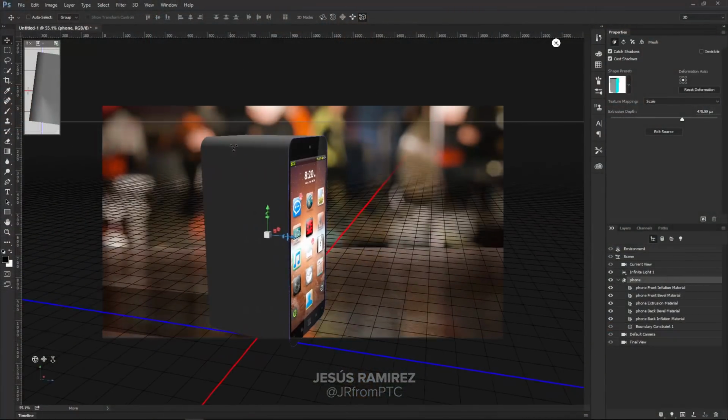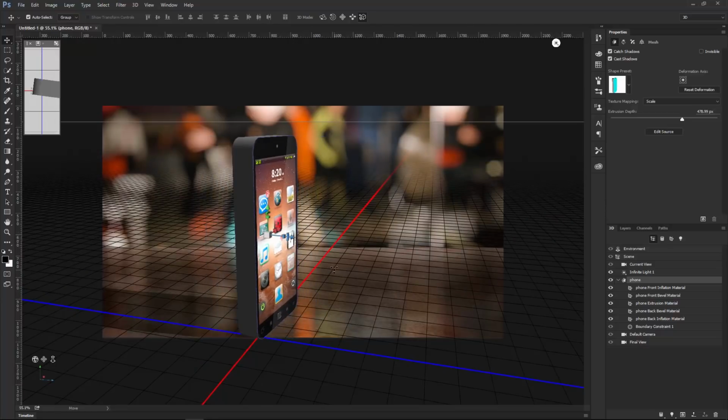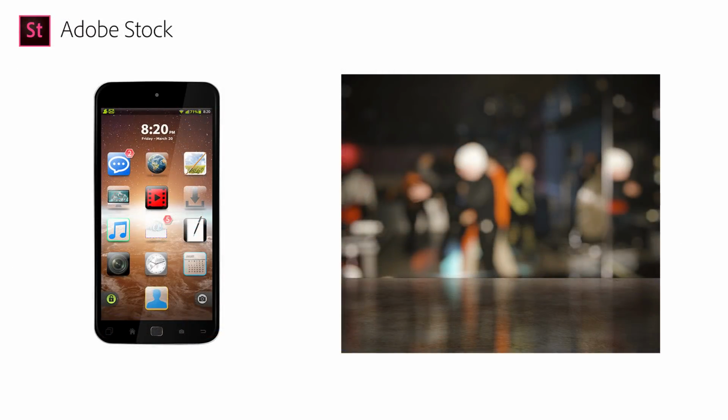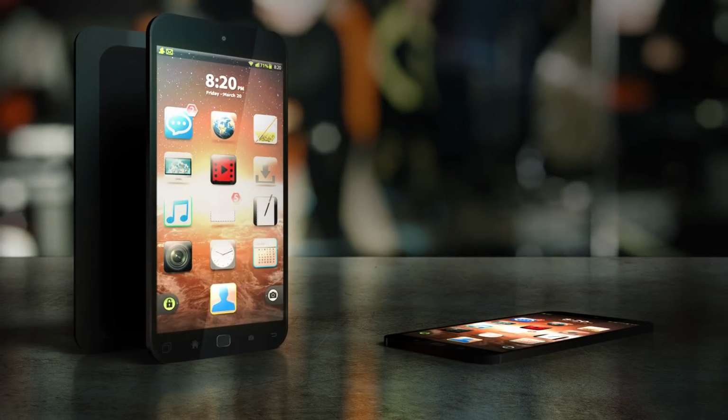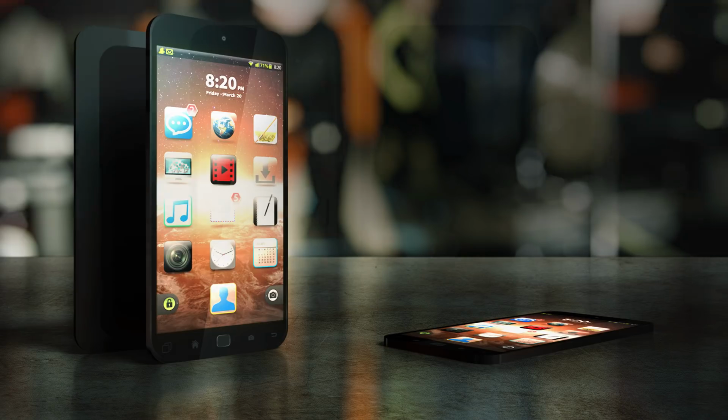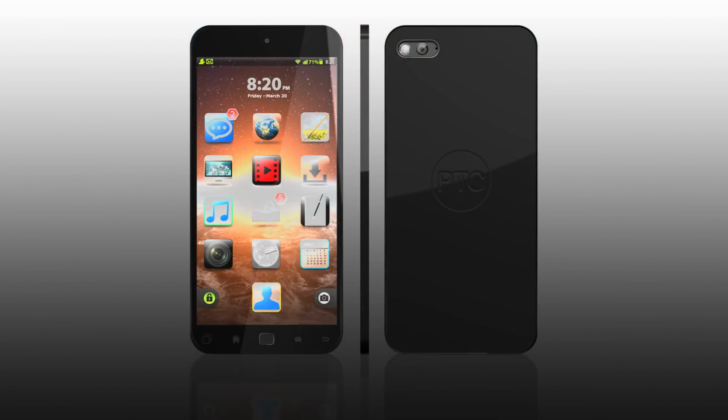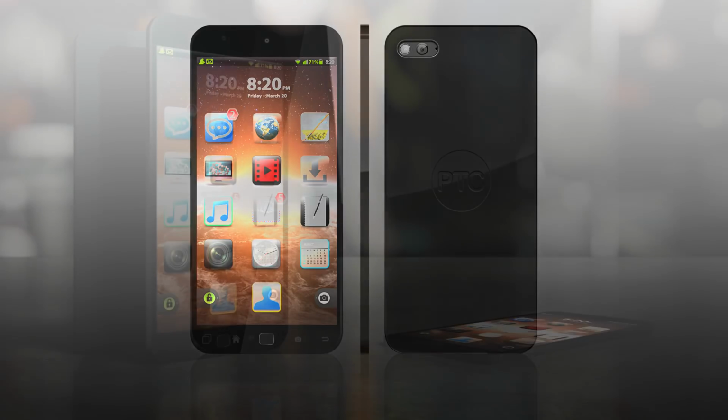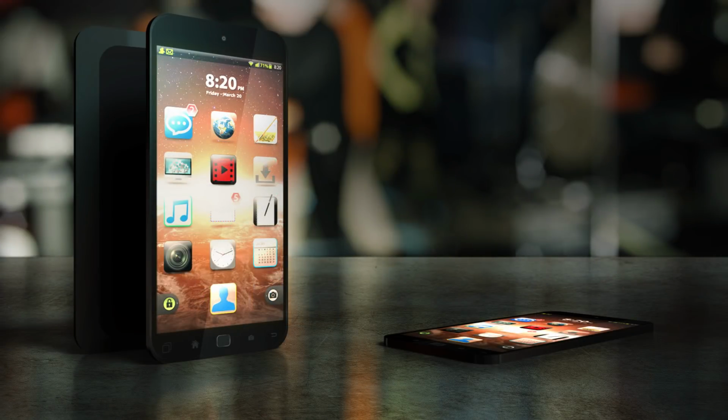In this video, I will show you how to create a 3D model from a photograph. We'll use two Adobe stock images and we'll create a phone advertisement composition, something that has a nightlife feel to it. This technique will allow you to create other types of images like this one. But in this tutorial, we'll only focus on the composition with the nightclub.